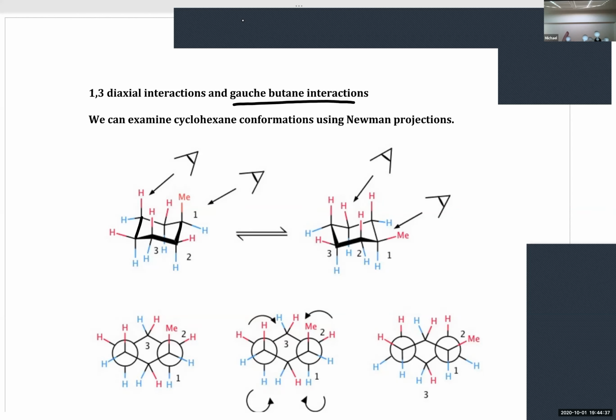So suppose we have our chair conformation. Let me put the methyl at carbon 1 just to be complete. Okay, so here we go. I put together a model of this methylcyclohexane chair conformation, and suppose we have the following chair conformation. Oh, I realized that the camera flips things around. One moment. Let me make sure it exactly matches the conformation that we have.